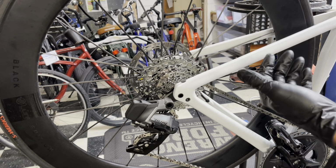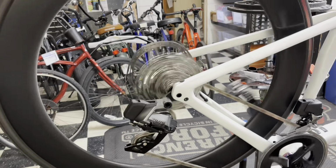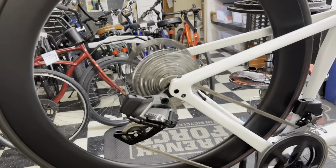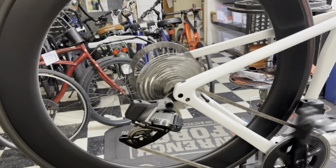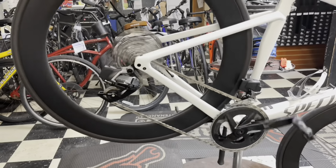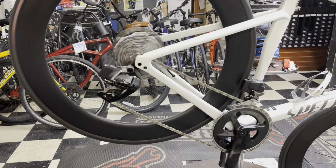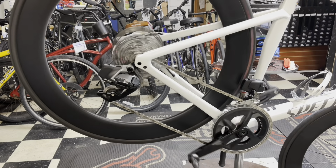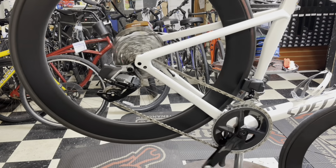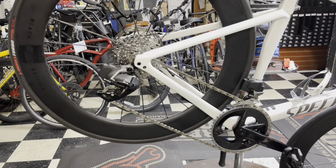So with the cleaner drivetrain, less friction. Right now as is, all I have is a Ceramic Speed bottom bracket in here, and that's with no pulley on it right now. Not saying your bike's going to do that exact same thing, but no pulley, wax chain, Ceramic Speed bottom bracket. The bearings in the wheels are Ceramic Speed though, but I'm very happy with that.